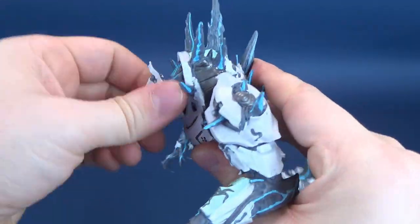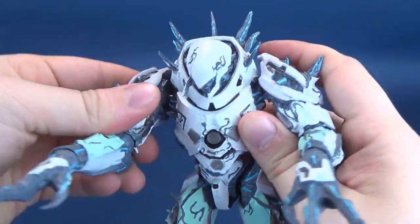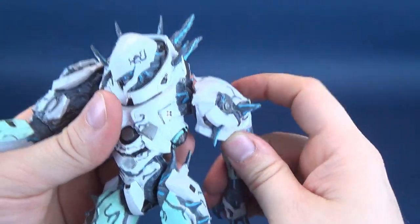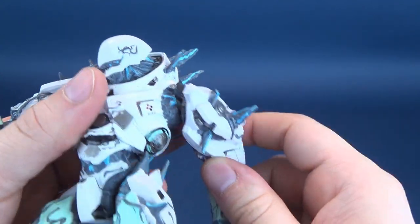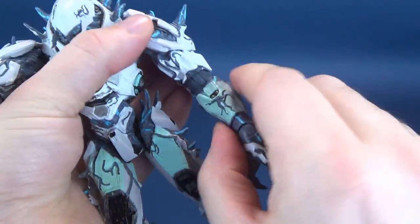So let's talk about its poseability right now. Its head rotates all the way around, just like so. The arms hinge outward. You can rotate the arms all the way around. You can see as well, as I rotate the arms, none of the spikes seem to get in the way at all, causing no difficulty, no stress for you or the figure in which you're trying to pose.